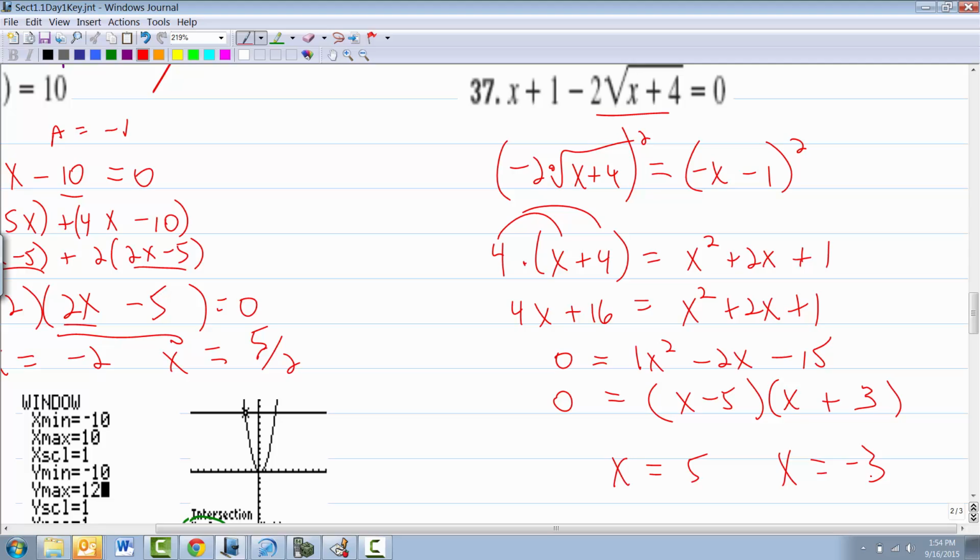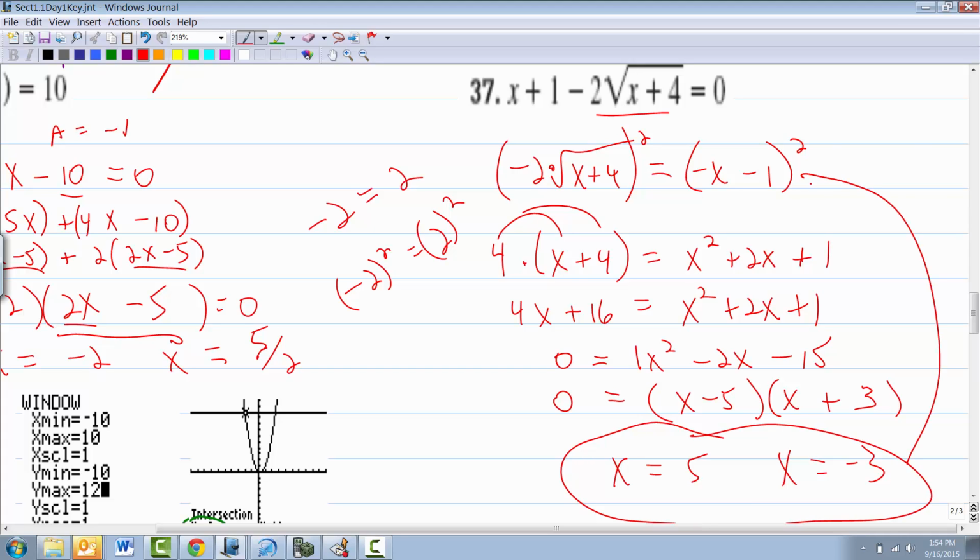Now, anyone that's not listening to me right now will fail. That's how life works. Okay? Does negative 2 equal 2? Just follow my logic. Yes or no? No. But does negative 2 squared equal 2 squared? Yes. Do you know what these answers solve? This. After you squared, what do you have to check? Do they work for the equation before I square? You guys are killing me here.